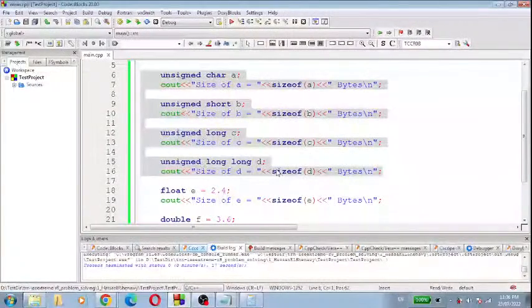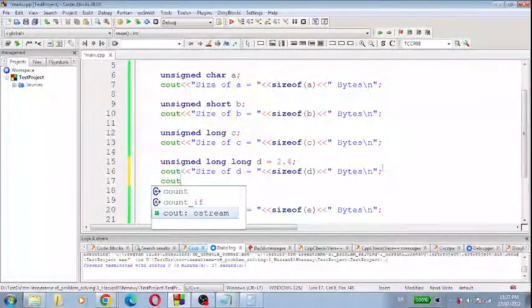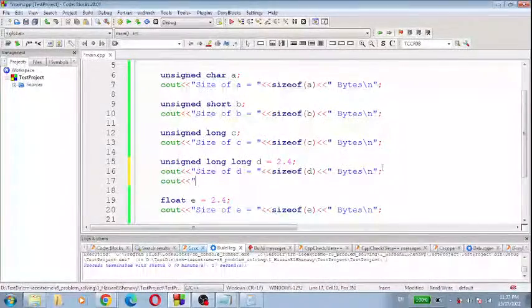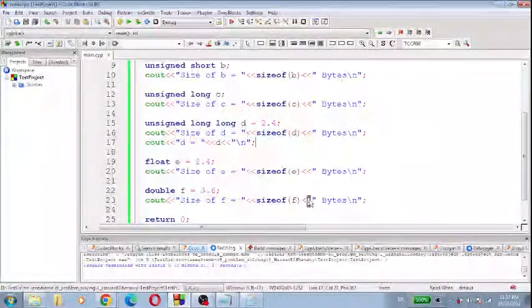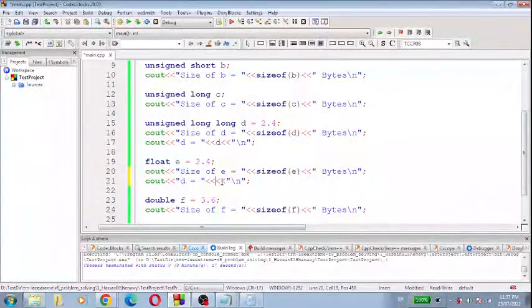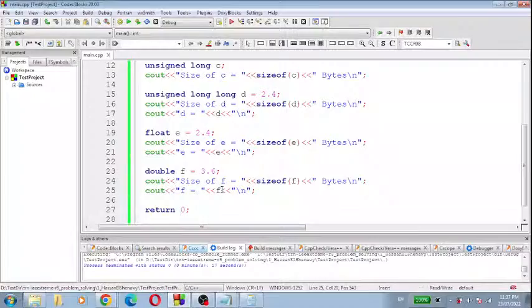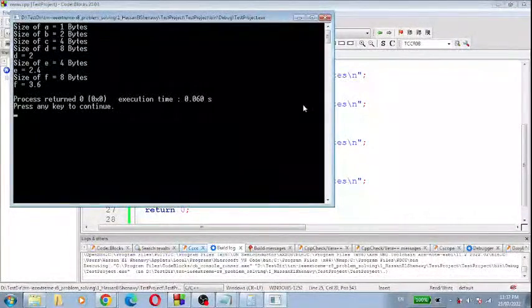When I'm going to store a floating point data within here, I'm going to set D equals 2.4, and the same here for E, and the same here for F. Let's run it. Okay, that's it.